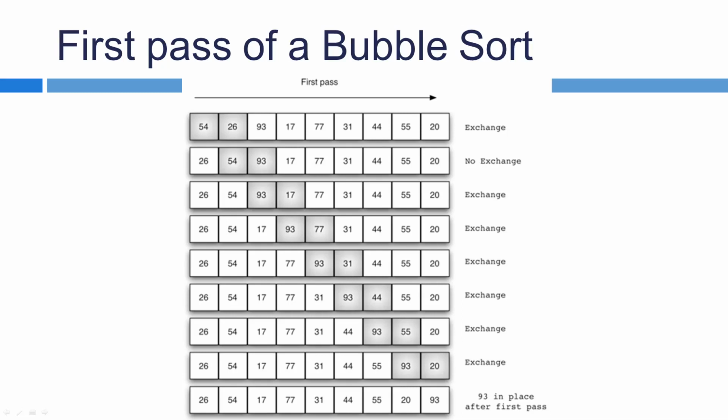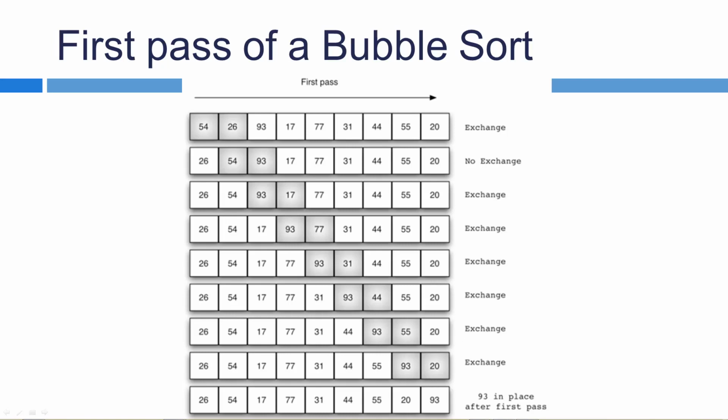Here what we're looking at is a drawing of the first pass of a bubble sort. The shaded items, which you can see along a diagonal, are the ones being compared to see if they're out of order. If we have a list of n items, then there are n minus 1 pairs of items that need to be compared on the first pass. It's important to note that once the largest value in the list is part of a pair, it will continually be moved along until the pass is complete.